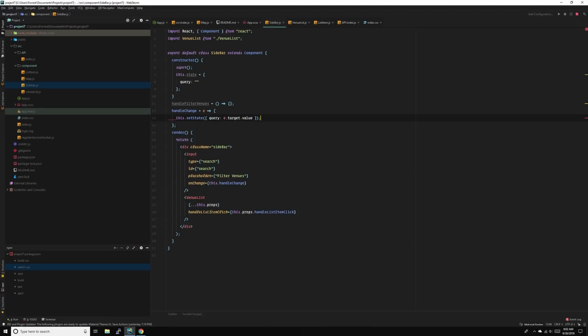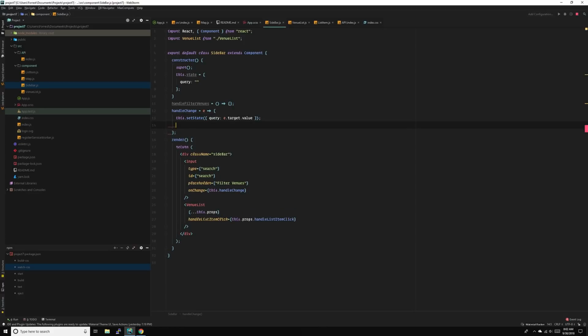Let's see. Then what we could do is const markers, because we want to hide the markers when we start typing also.